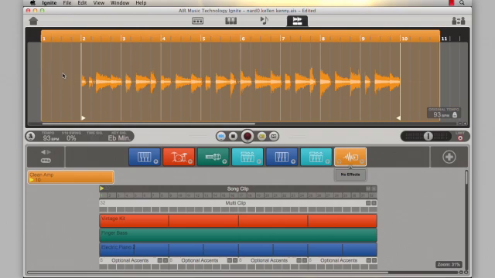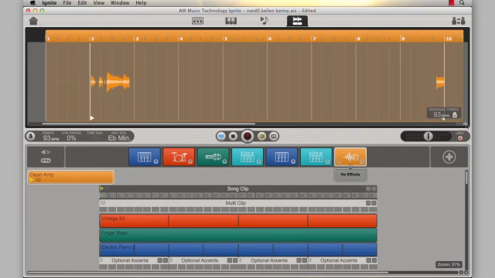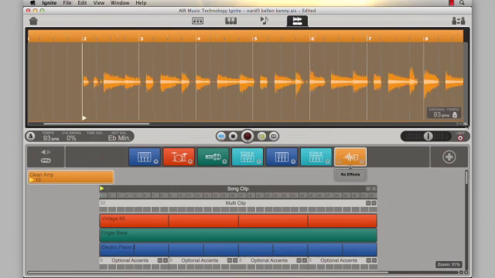Now, I know my clip didn't start recording right at the first measure and the first beat, so I'm going to go in here and edit. I know the first few bars of this performance weren't the best, so I'm going to use the zoom control tools here to go in and find the exact spot where I want to have the audio playback and trim the clip accordingly. So I'm going to zoom in.